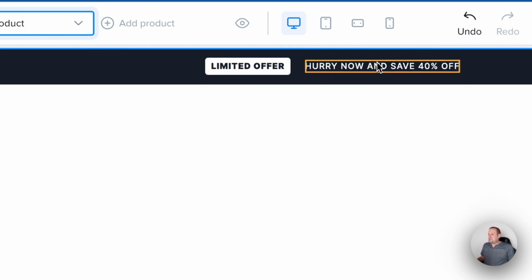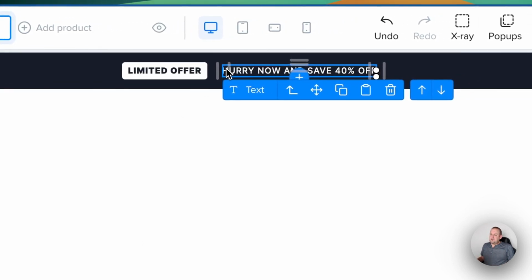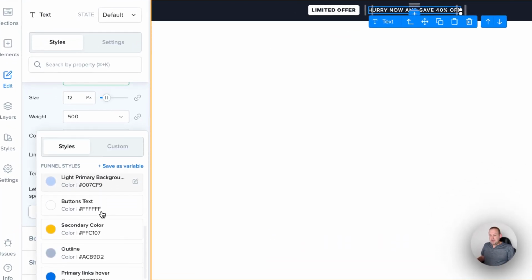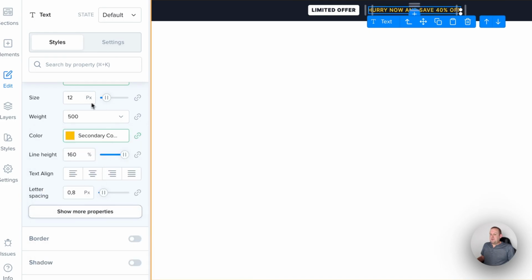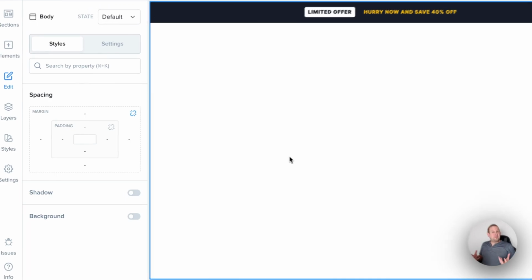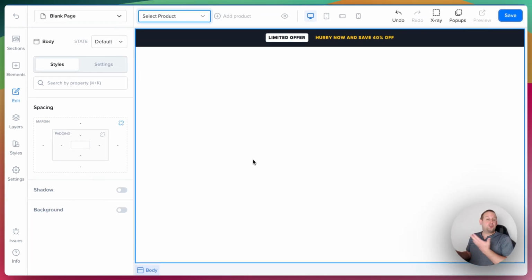And now let's also change the font color of this text. Let's say we want to have the call to action pop out a little bit more. So let's go with a little bit of a yellow color. And again, we will increase the font weight, just like that. And now we have a totally different kind of banner already, right? You can also change the background color of the banner itself if you so wish. Let's leave it like this for now.